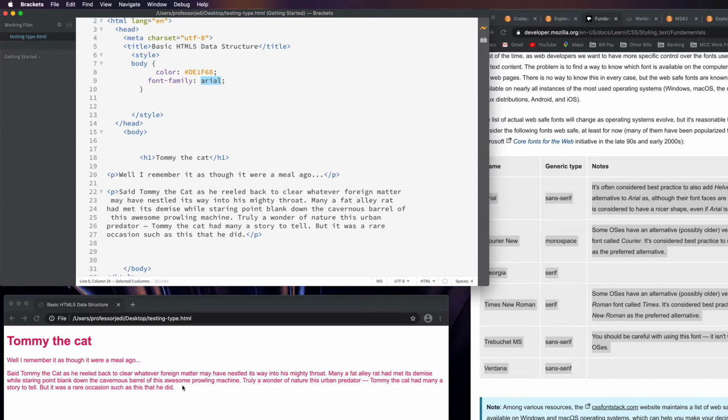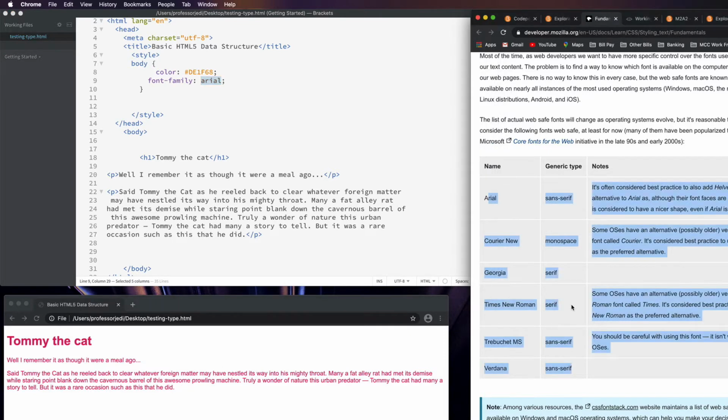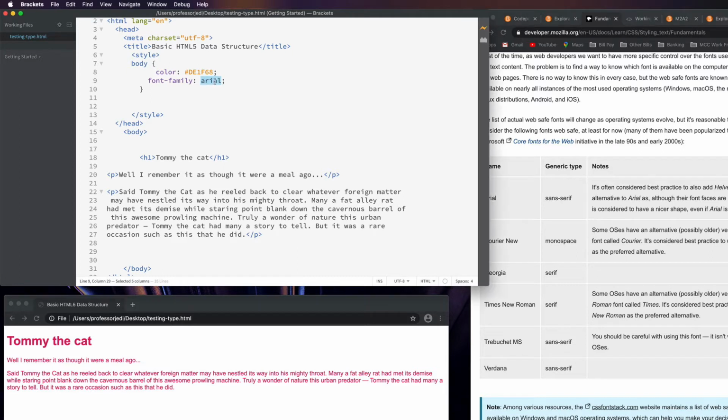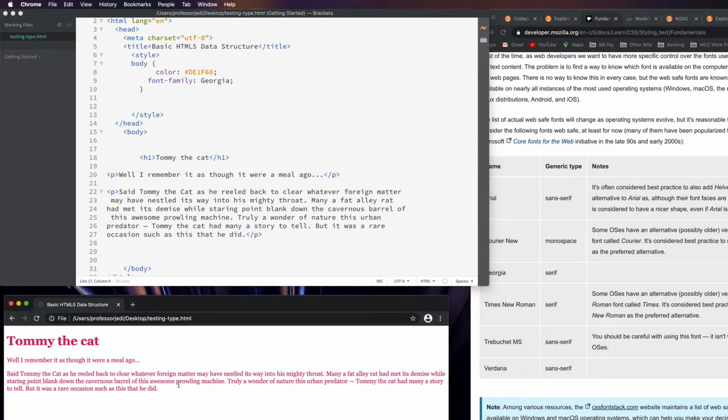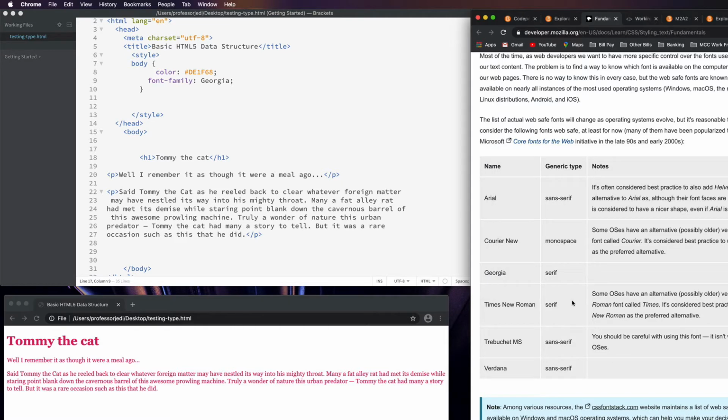Because I want you to see what I'm seeing, because if I'm going to design it, I want people to actually see the design. So you can choose from these. You can choose Arial, Courier New, Georgia. So we can go ahead and put Georgia in here and see what it looks like, Georgia, and then save it. And you can see it's a serif font that looks very similar to the Times New Roman we originally had.